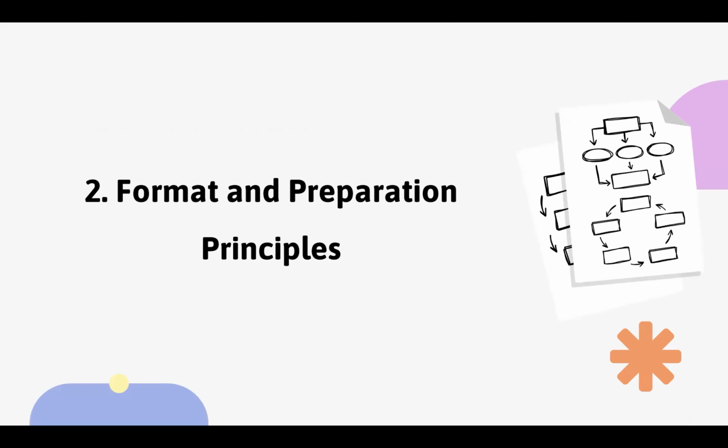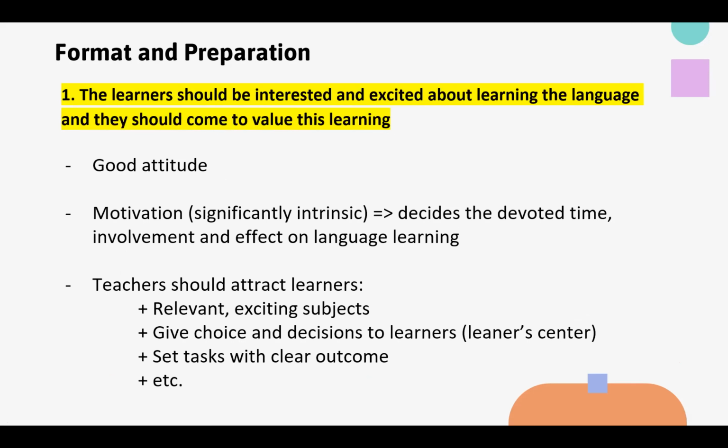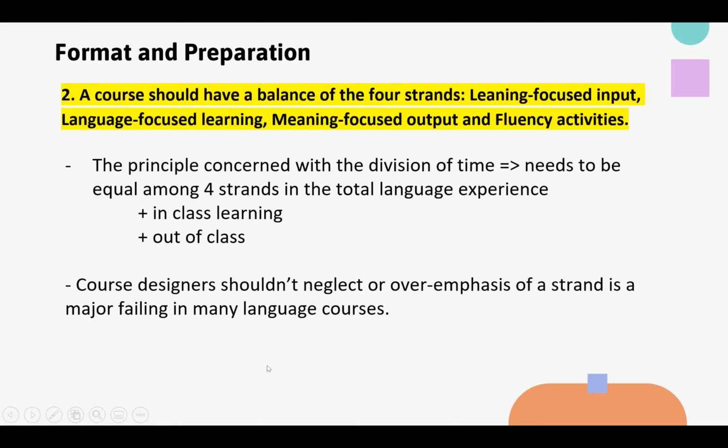Now let's move to part number 2, which is about the format and preparation principles. Principle number 1: the learner should be interested and excited about learning the language, and they should come to value this learning. So it is advisable that the student should have a good attitude and motivation, significantly intrinsic motivation. The teacher should attract learners by using relevant and exciting subjects, giving choice and decision to learners, or setting tasks with clear outcomes.